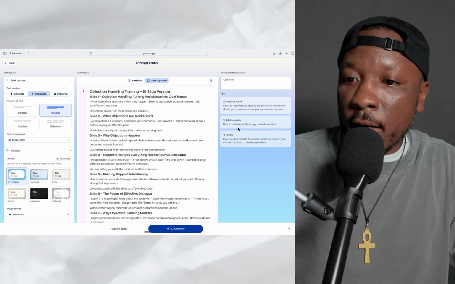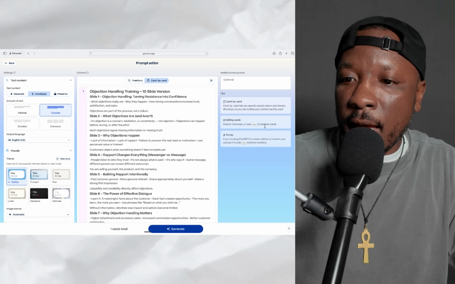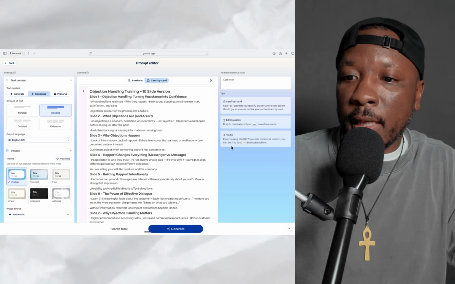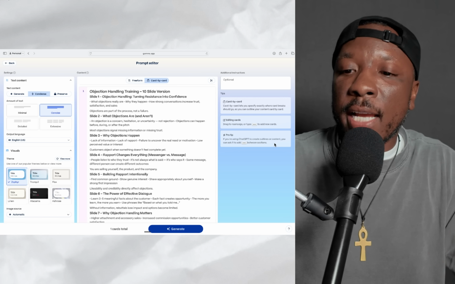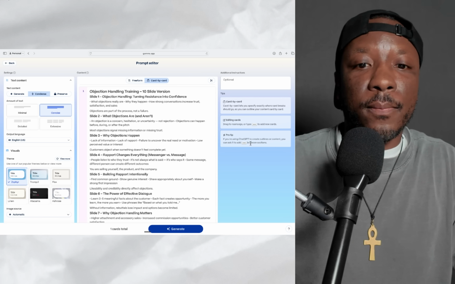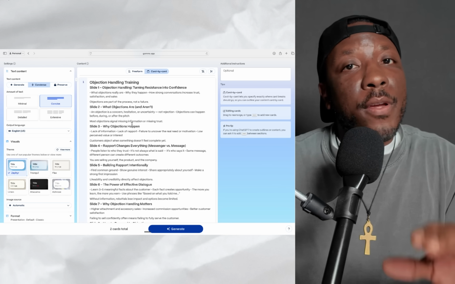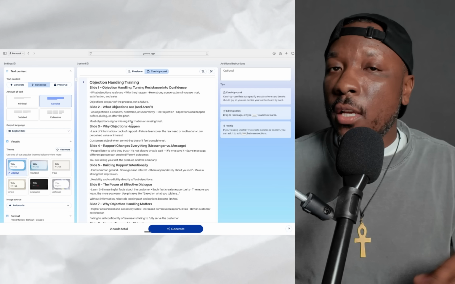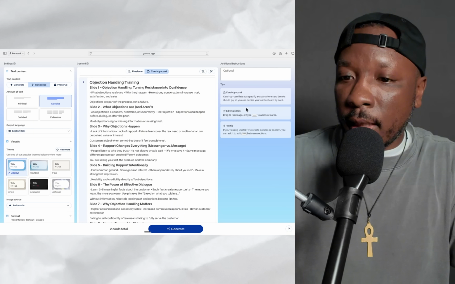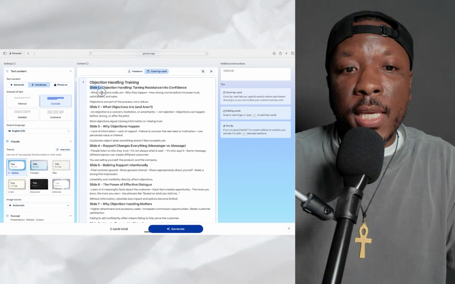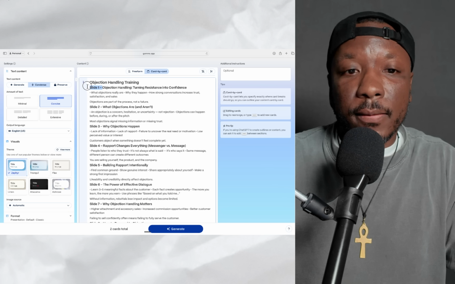I can edit cards by typing dashes to add a new card. If I'm using ChatGPT, which I did, I can simply just ask ChatGPT to add the dashes between sections. As much as we're using AI, there is an element that I, as a human, would like to do myself. So I don't necessarily want to tell ChatGPT to separate it. I want to separate it myself. First thing I want to do is get rid of the words slide.